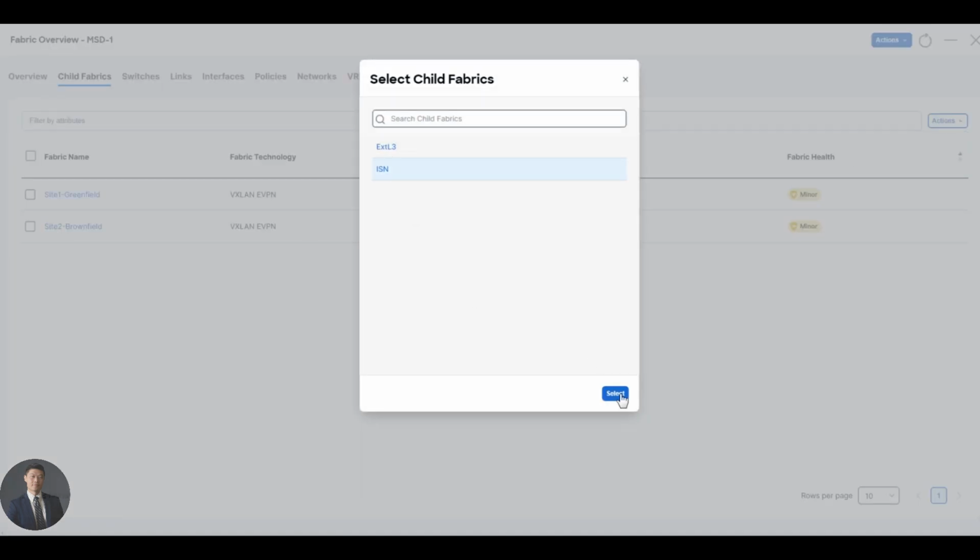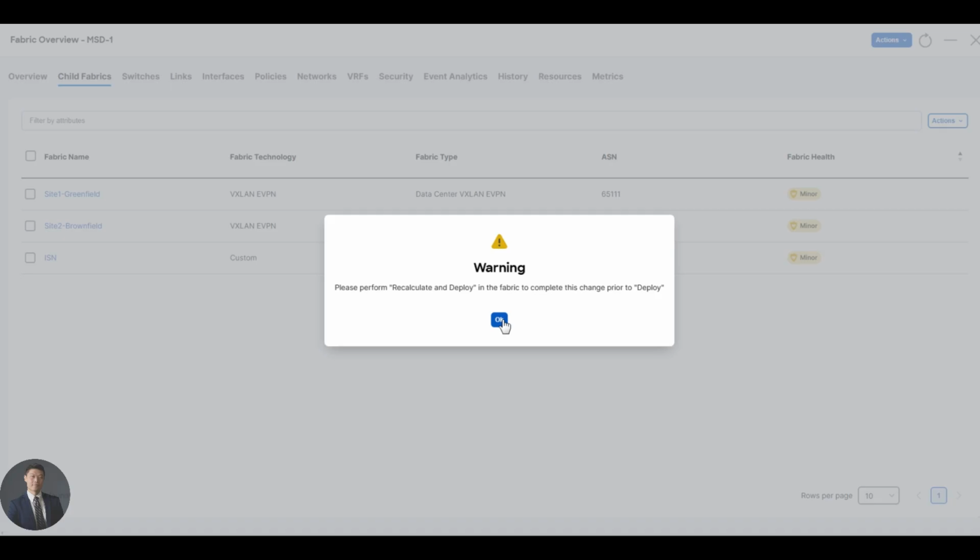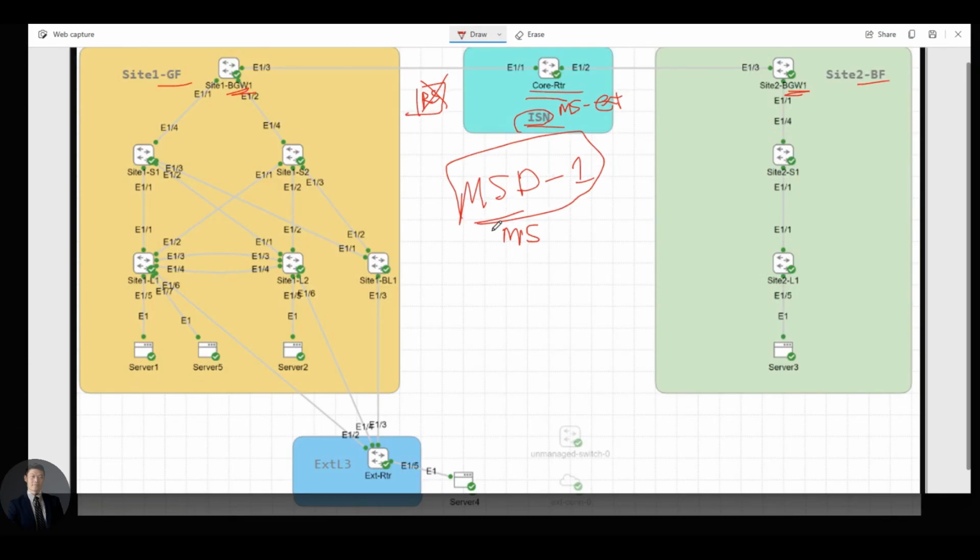So in this we'll have site 1 and site 2, Greenfield, Brownfield, and ISN as child fabrics under MSD1.